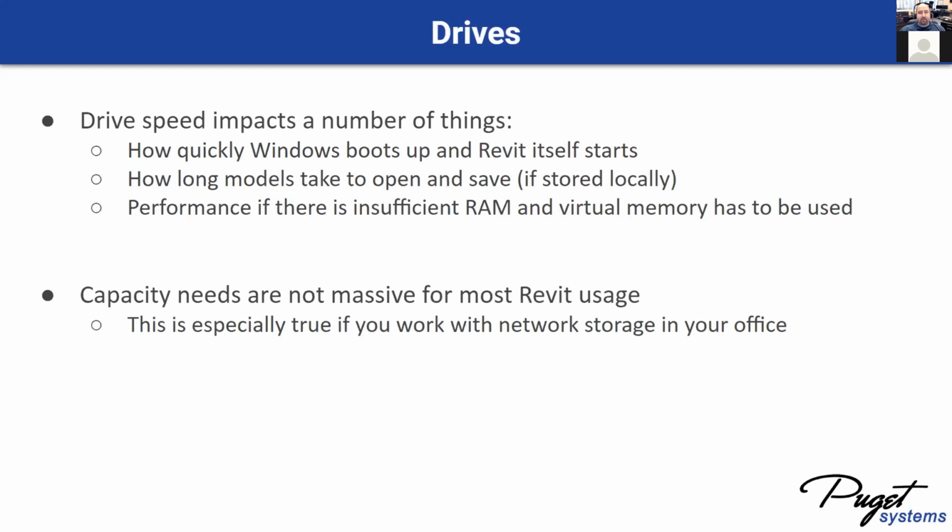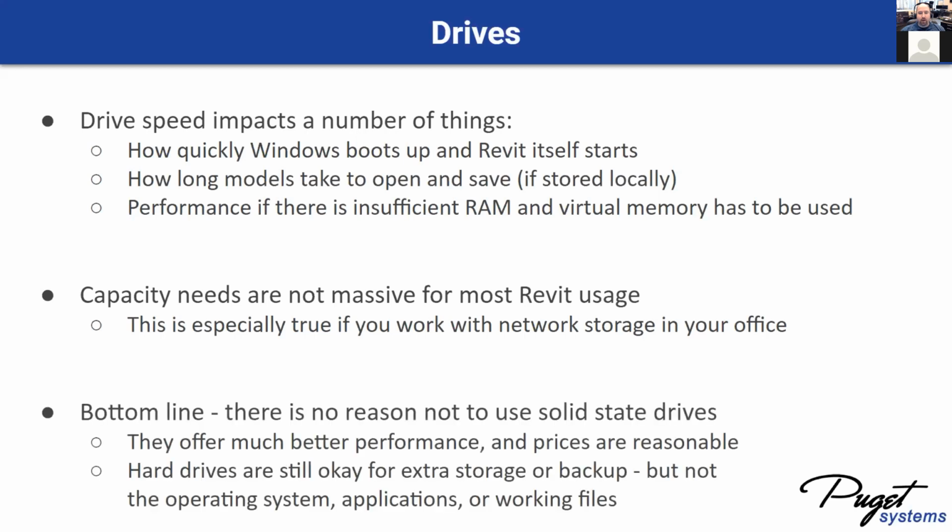And capacity needs vary greatly from one person to another, but in my experience, at least for Revit and a lot of other engineering applications, it's not usually a need for a ton of storage. Again, it really depends on the size and number of models you're working with, but what I've found is common myself anyway, is to have a fairly low amount of storage space in the computer, and then usually an external or network storage for repositories for larger stuff for projects you're not working on currently. But definitely keep in mind what your own individual needs are there.